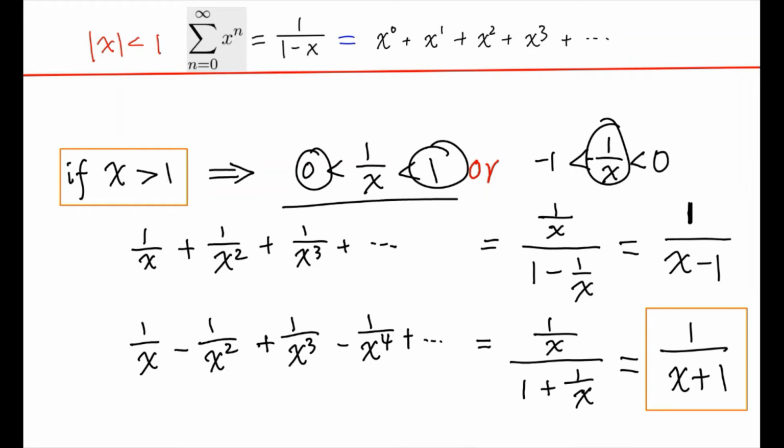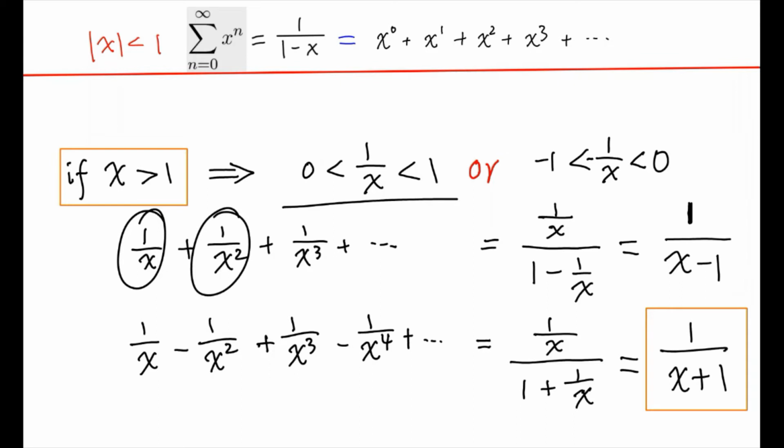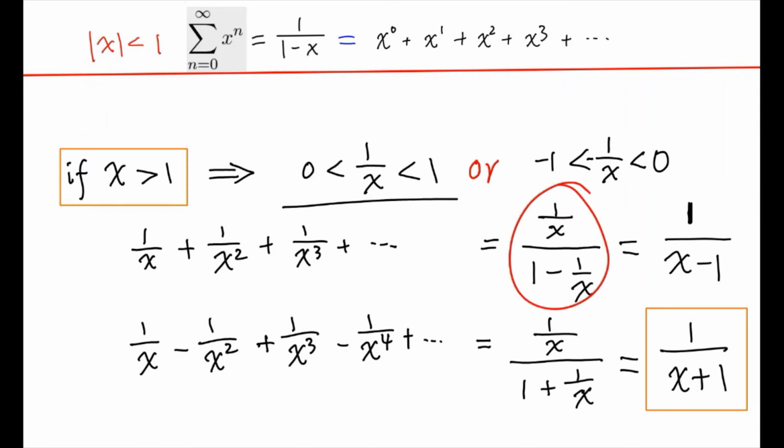So let's just put that in. Now we have this function over here, 1 divided by x plus 1 divided by x squared plus 1 divided by x to the third power. So this is obviously just another geometric sequence, leaving us over here. And then since this is smaller than 1, it applies for the infinite geometric sequence. So this over here will be equal to this.